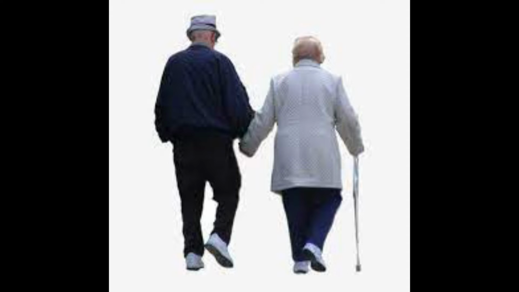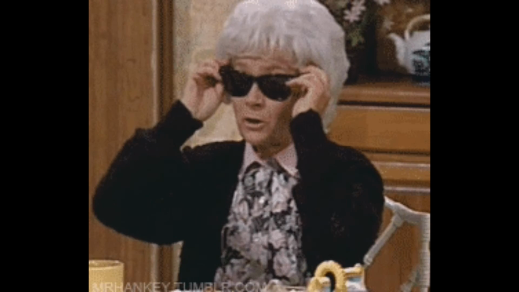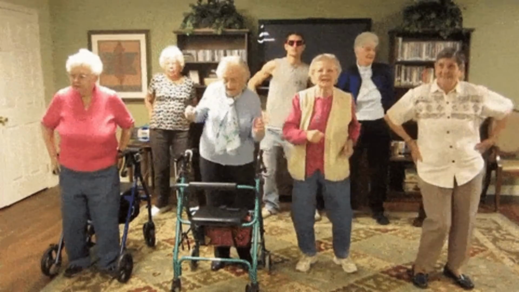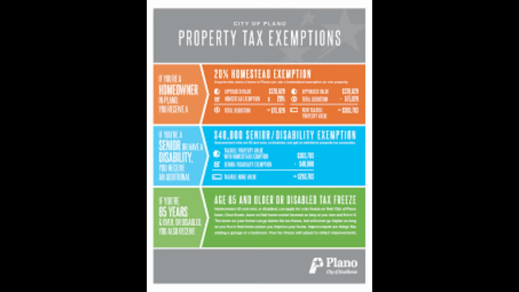Example 2. If you are 65 and older or disabled, it's probably not fair that you're paying for some of the public use taxes that you're not using. So there are exemptions in place to lower your assessed value for that reason. Be sure to check your county website or with your tax professional for all the exceptions you might qualify for.